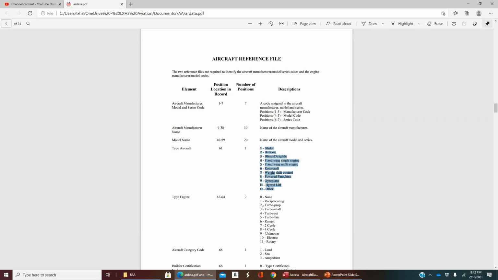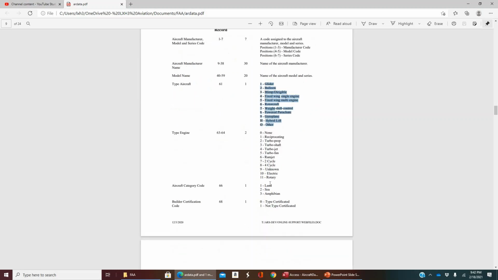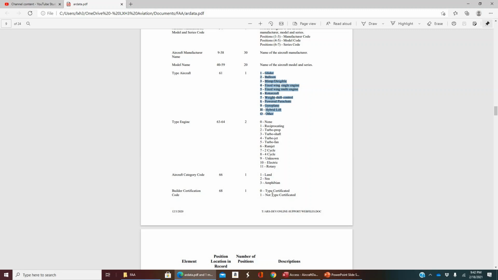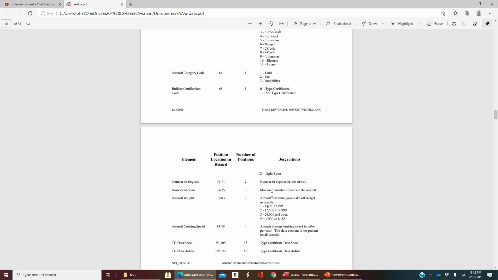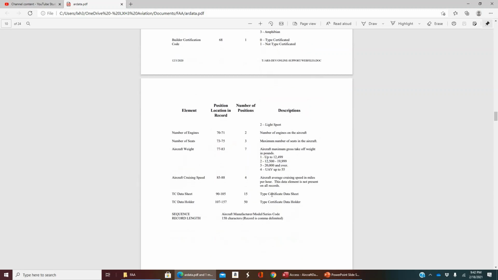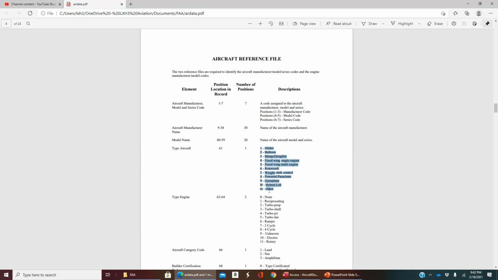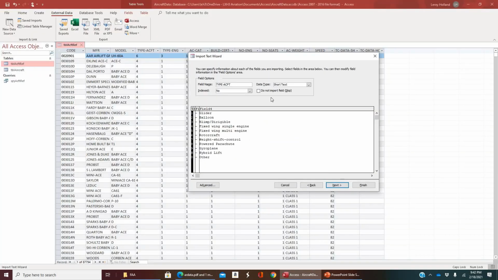Yep, that's not the number of engines. That's actually going to be the type of engine it is. So I'll go back and double check with those, because it looks like all of these probably should be text. But I'll go back and check that. So let's come back over here to Access. And so then this field here, I don't want to import that, so I'll choose do not import. This field here, I don't want to import that.